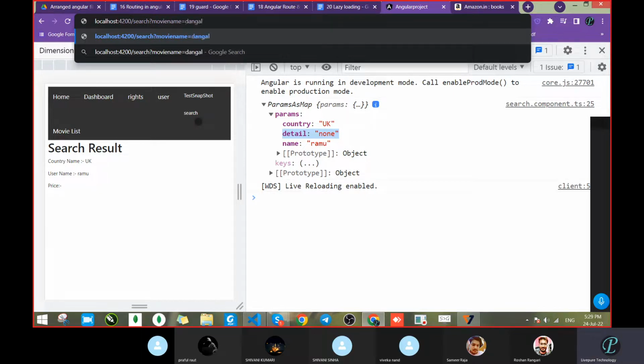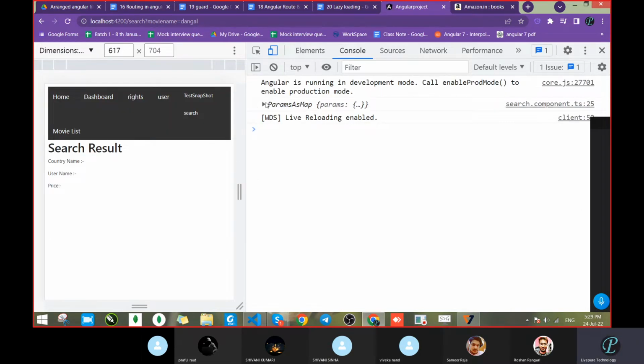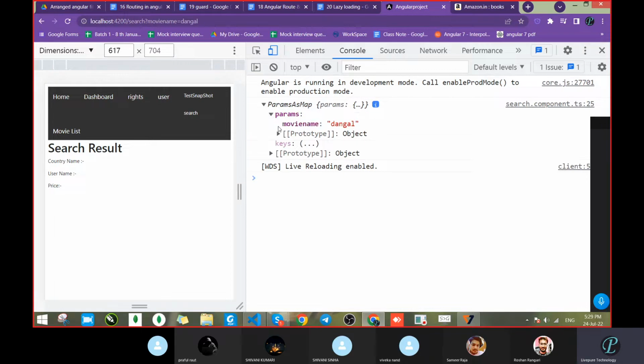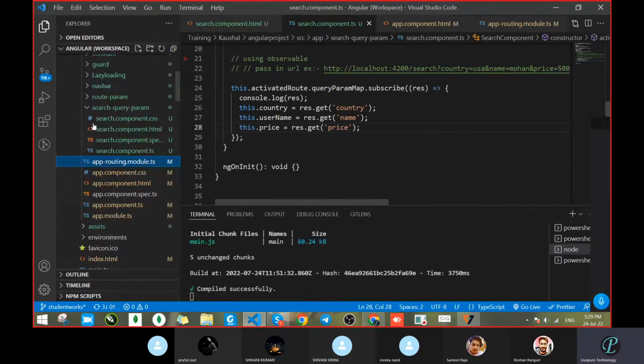Now press enter. Let's check in the console, because we had printed the response completely. So what we got? We got movie name equal to Dangal. What will we do now? Now you can compare this movie name with your complete record and fetch the data, like we are doing now in ngIf. Movie dot title equal to, we are comparing.